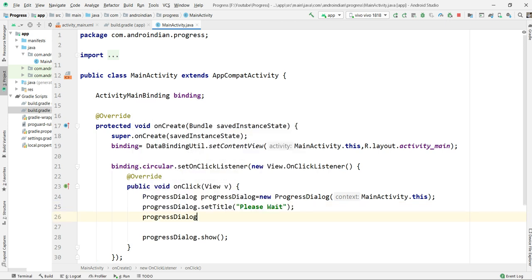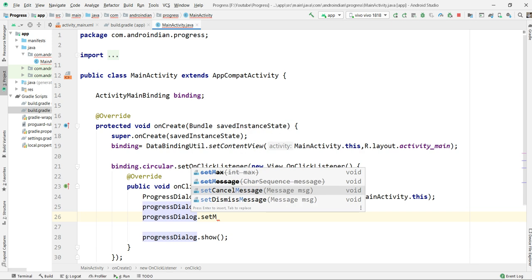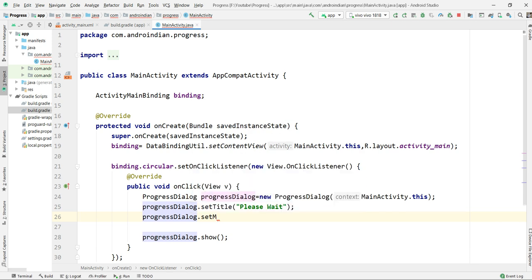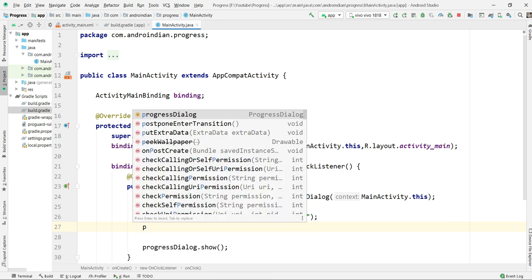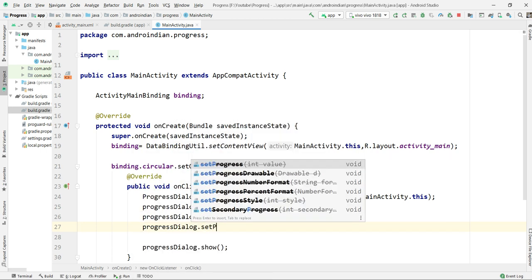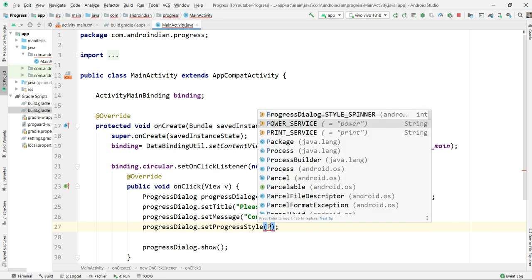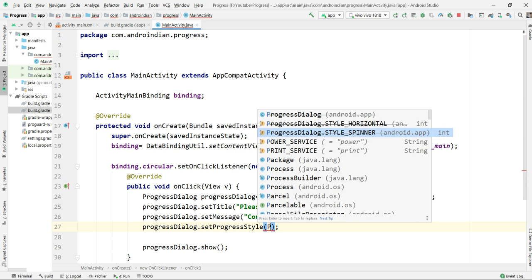Then progressDialog dot setMessage, and the message is please wait, content loading, which I want to show to the user. And then setProgressStyle, which is ProgressDialog dot STYLE_SPINNER.